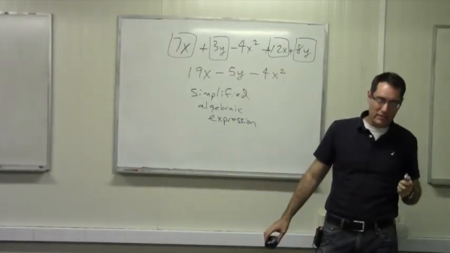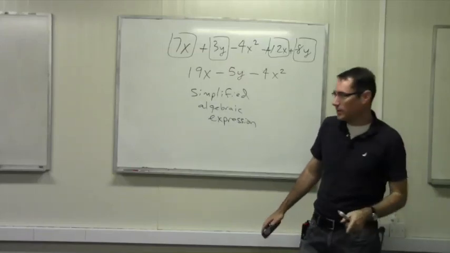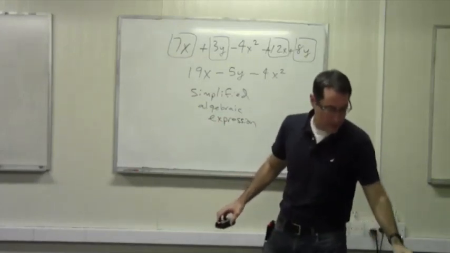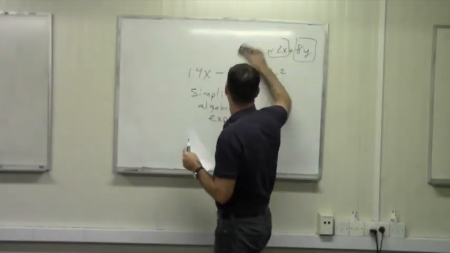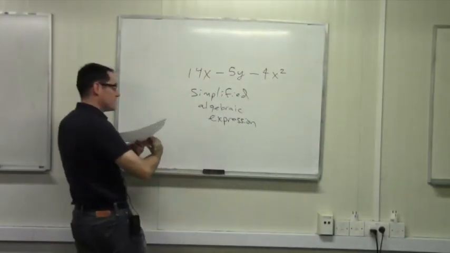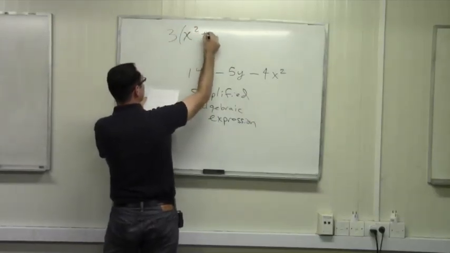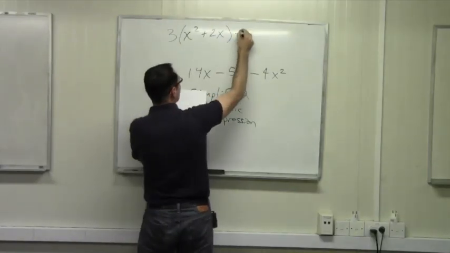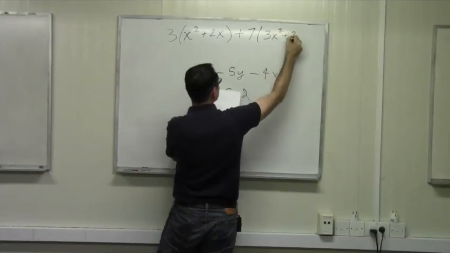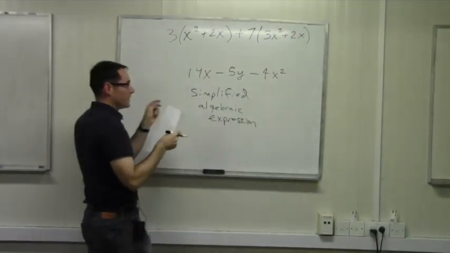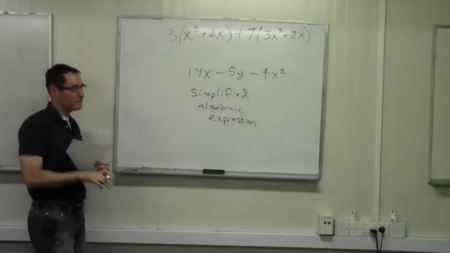We're going to do another one where we're going to actually simplify the expression. OK? Remember your distributive rule. I'll give you that up front. OK? Let's try simplifying this. Still writing this down? I'll put it up here, and then if you're still writing the next stuff, I'll do it. Simplify the following. 3 times, in parentheses, x squared plus 2x, plus 7, in parentheses, 3x squared plus 2x. OK? Simplify that. Good and tight.